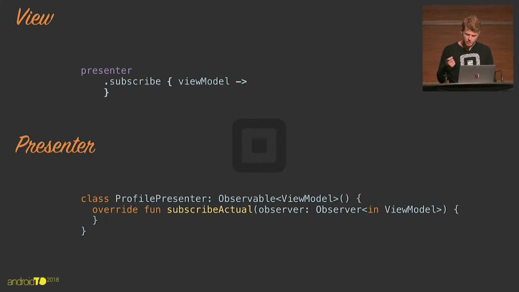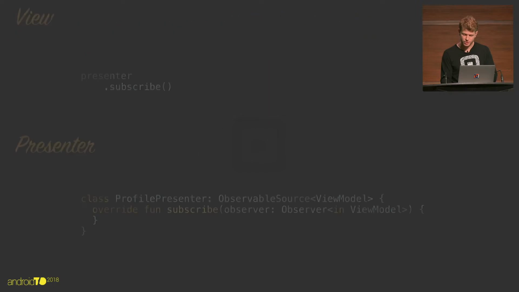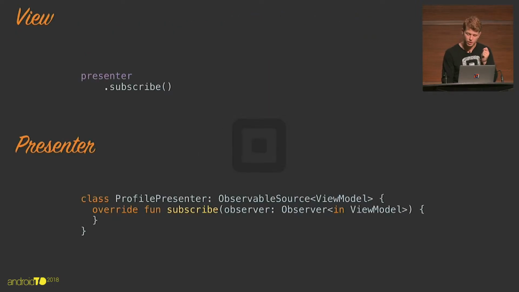So you have a subscribeActual, which is called every time you subscribe to it. That could work. Observable is a heavy class, so if you really need everything inside it, okay, otherwise it might be overkill. That's why we have option C, when you make the presenter an ObservableSource, which is an interface with only the subscribe method in it.